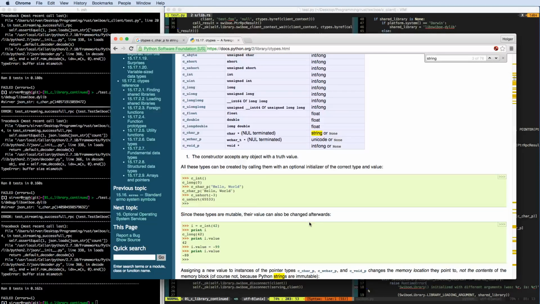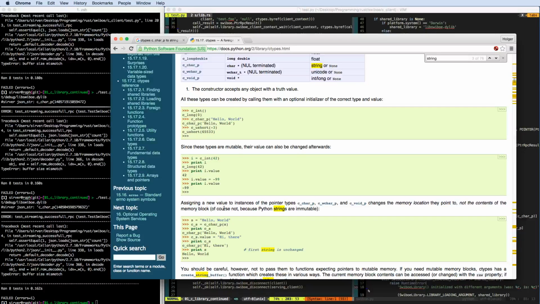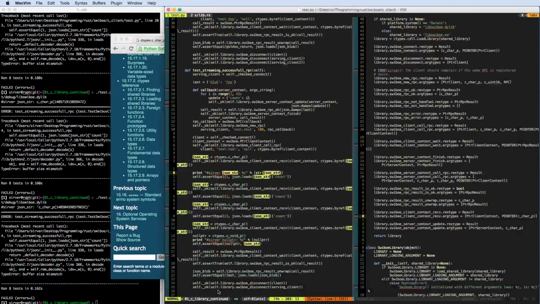And it says c_char_p. What? c_char_p value.